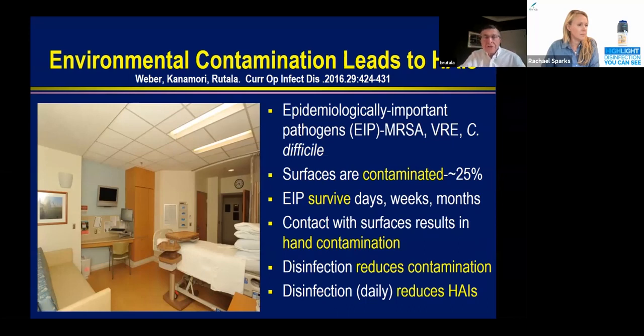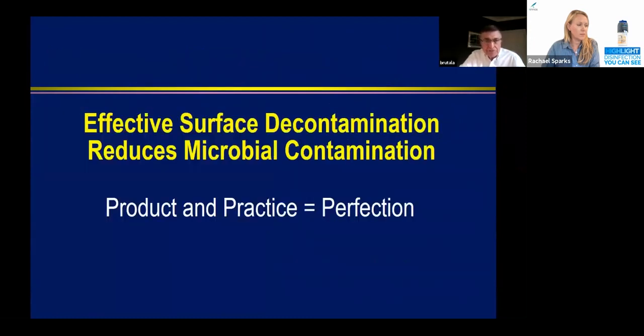We know for these pathogens that survival essentially varies from days, weeks to months. So essentially they survive well on environmental surfaces. We also know that if you have contact with these surfaces, that results in hand contamination. Of course, disinfection reduces contamination on those environmental surfaces, which reduces hand contamination. And for those reasons, disinfection reduces healthcare-associated infections.